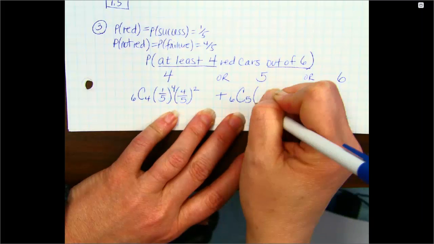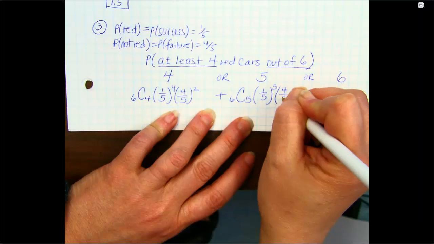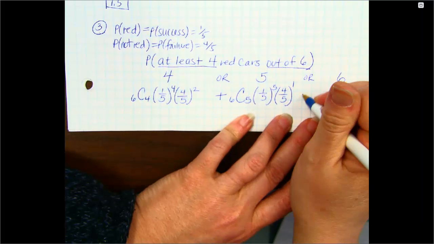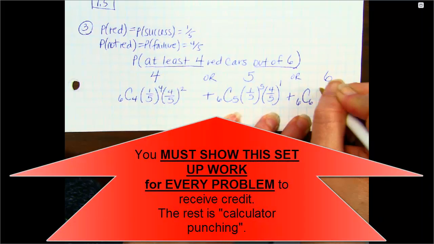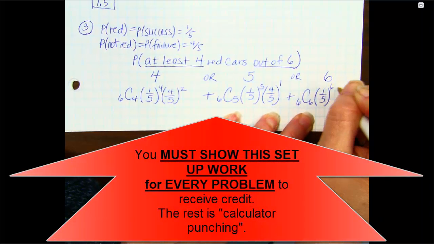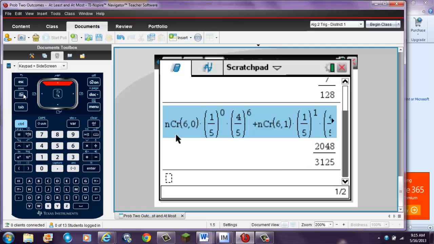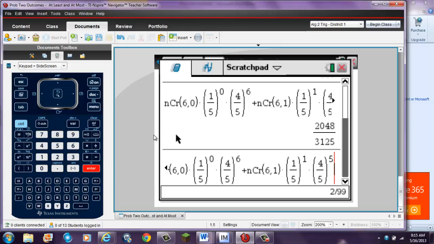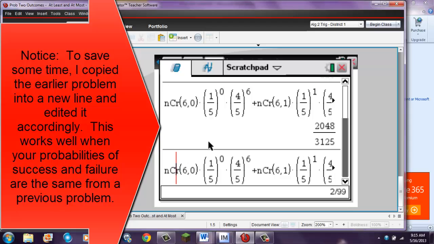I show you the beginnings. I remind you that you can copy and paste since you already have your probability of success and failure from question 2. You can copy and paste your string of combinations and probabilities and it'll save you a little bit of time. You don't have to do it that way if you're worried about mistakes. Do what you do best using your Inspire. And the rest of this is up to you to check and see how you did. Again, here I'm just showing you how to edit. I went up and copied and pasted that first string, and I'm just changing it accordingly to my new problem.